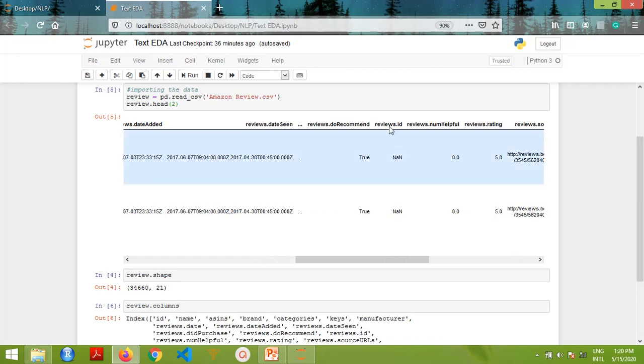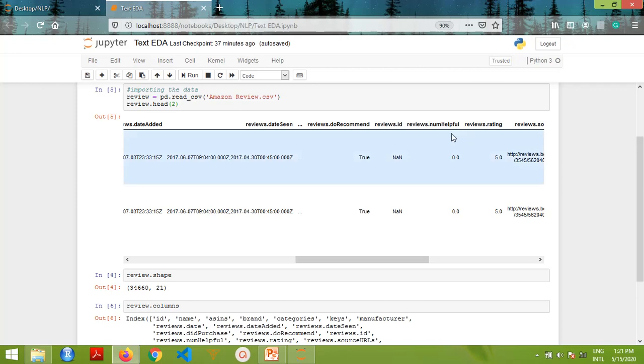Now this is key, because if a customer uses a particular product, you have to know whether the customer is willing to recommend that same product to another person. It will give you a sense of whether the customer really likes your product or not. So you cannot just base your analysis on the review. You also have to take note of this simple step, whether the customer is likely to suggest that particular product to other prospective customers. So we don't need the review ID.